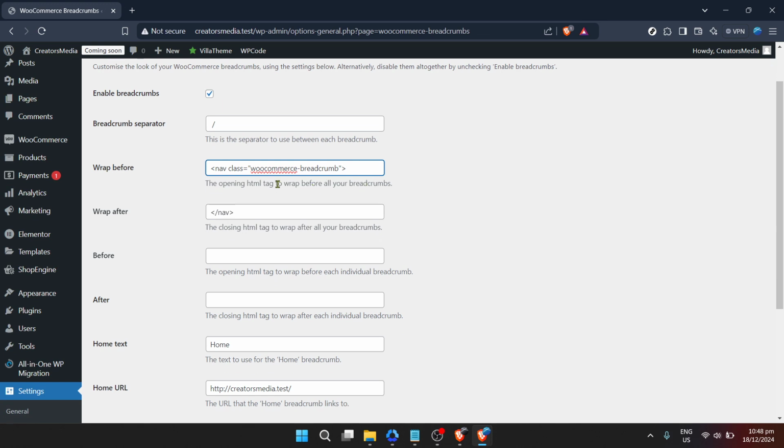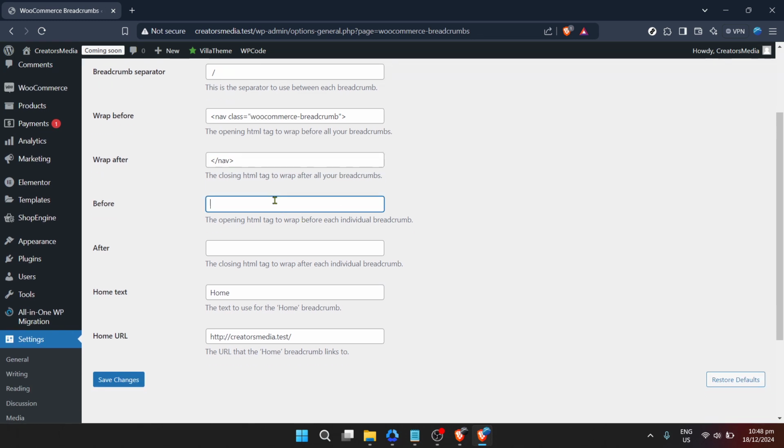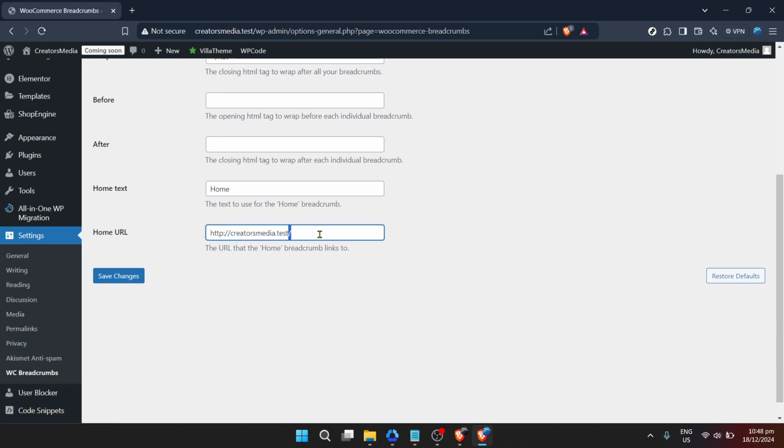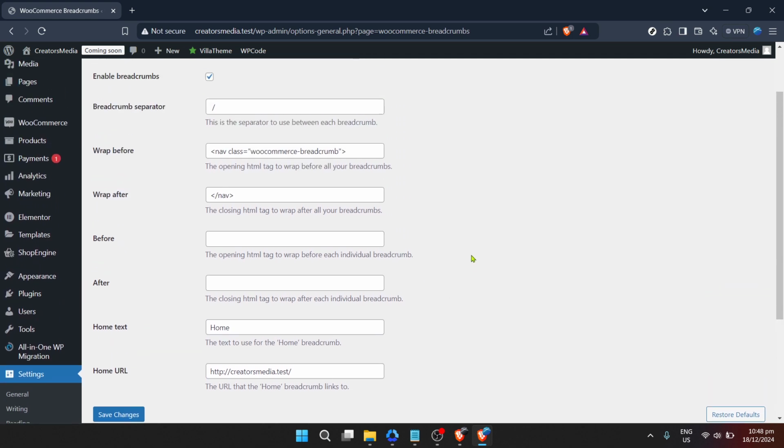This is where you tailor the breadcrumb navigation to fit your site's needs. The settings option is usually found directly on the plugin page or under the WooCommerce settings tab. Here you can manage how your breadcrumbs are displayed, the separator style, and which pages breadcrumbs appear on. The settings will vary depending on the plugin, so take some time to explore the options available to you.